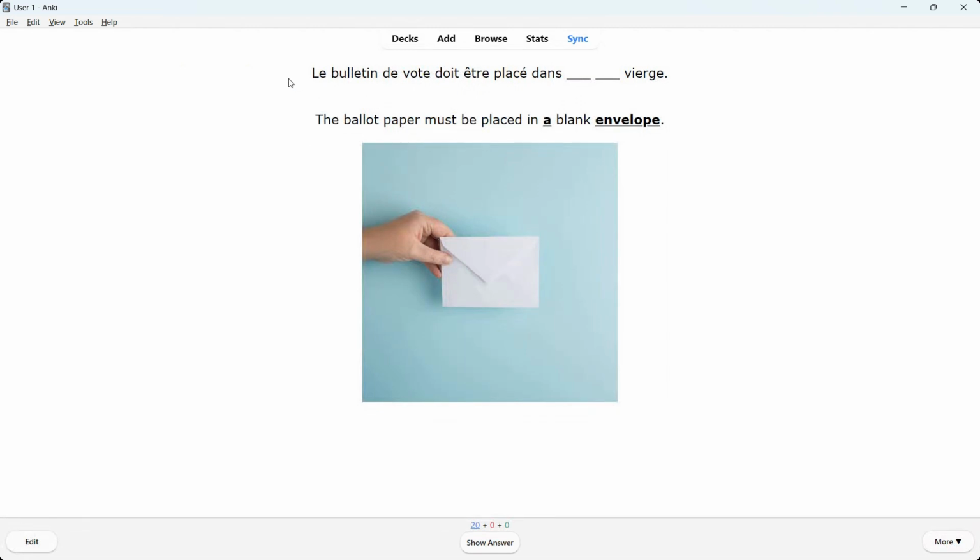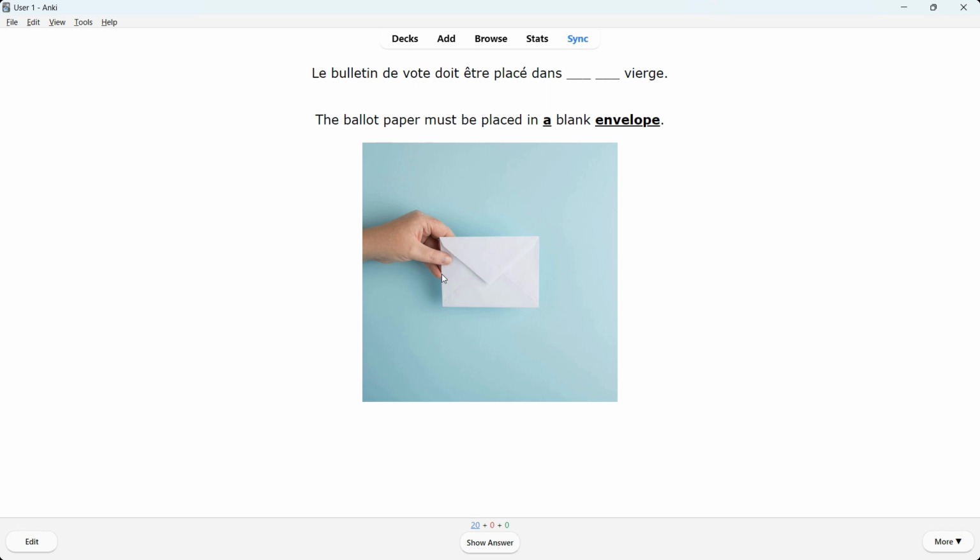And what do we see here? We see that we have an English sentence. We see that there are 2 blank areas, 2 underscores. It is our job to know what goes inside the blank areas. Underneath that, we have the English translation of the French sentence, and a certain part is bolded and underlined, an envelope. And it's our job to know what an envelope is in French.